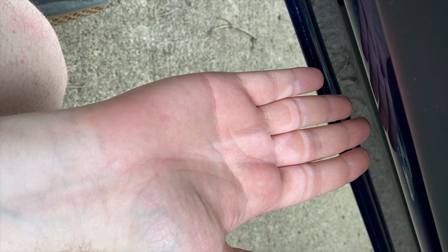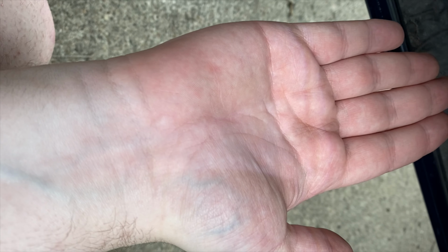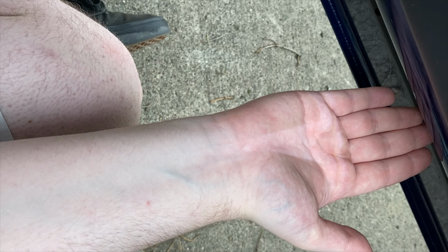Make sure once you put it in, you look at it and you see if it's orientated correctly. And from what I'm seeing, it might be really hard to see this because it's daylight, but there's a T on my hand, and from what I'm seeing, it looks straight to me. Perfect. Now let's do the other side.